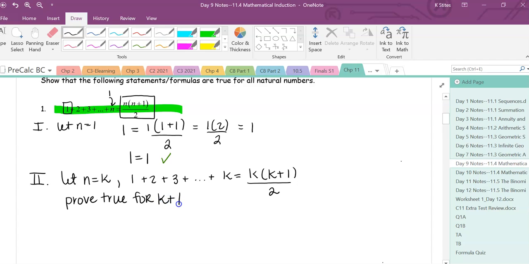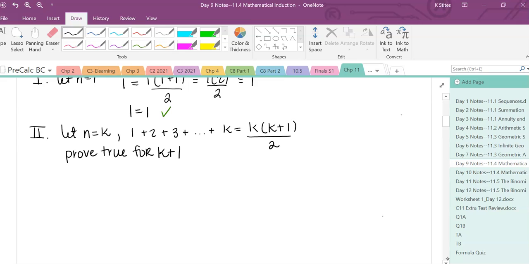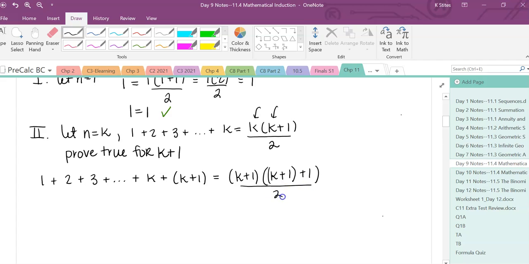All right, so this is the big part here. We're going to prove that this also is true for k plus 1 as well. So let's look at what that would look like. This expression here just has 1 plus 2 plus 3, going on and on and on, plus our k value, plus k plus 1, which is just going to be the value right after that. And all you're going to do, which we have done before, is on this side, instead of a k, we're going to plug in a k plus 1. So k becomes k plus 1. The other k becomes k plus 1 plus 1. I know you want to simplify that, but don't do it. Just leave it like this.